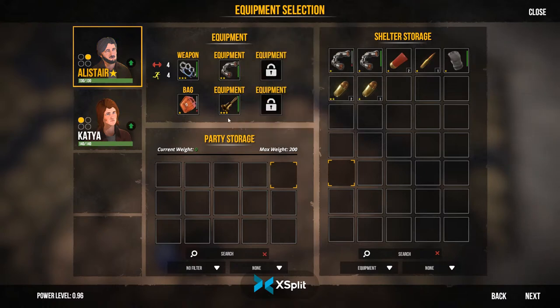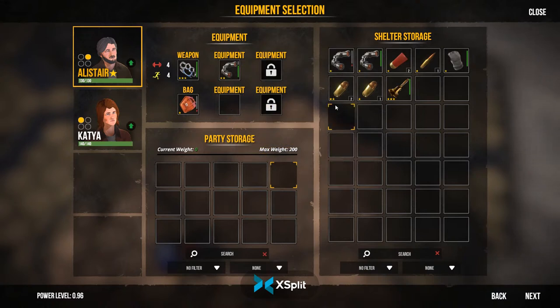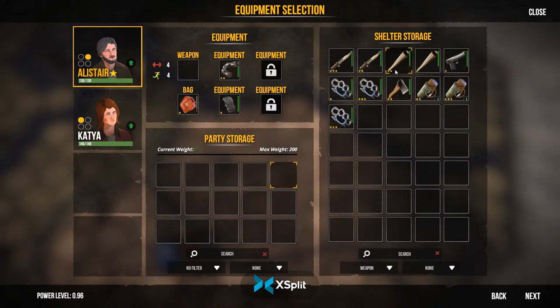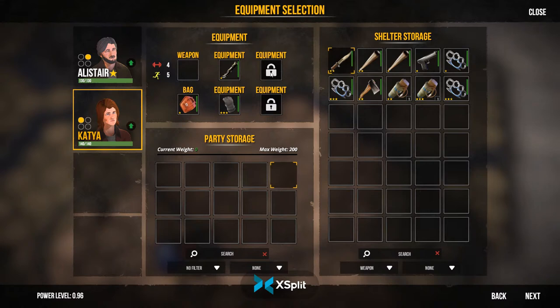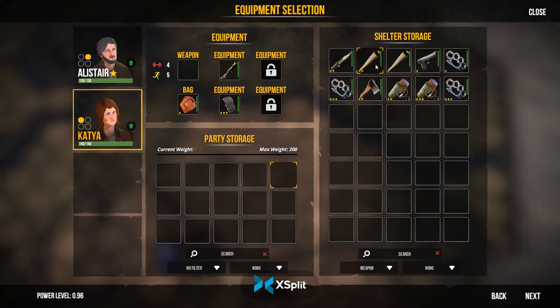So, do we drop the binoculars and give him armor? Or drop the cat bell? I think we'll drop the cat bell and give him the improved stab-proof vest. I think that makes more sense. We get rid of the weapon, of course, because he has much better skills now. So go to weapon, and he can have a knife. So we've got a knife for him, and we've got a pistol, which needs dex 6. Nope. Okay. Have we got any knives left? Yes, we have. Okay, so they're both equipped with knives.